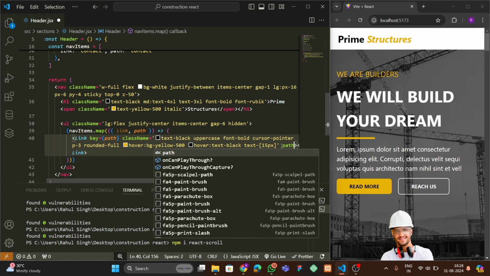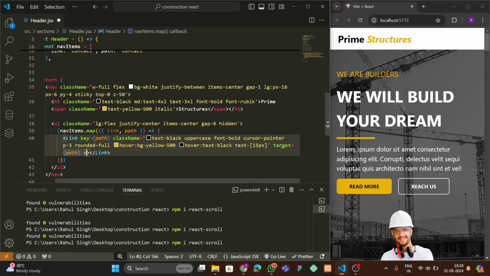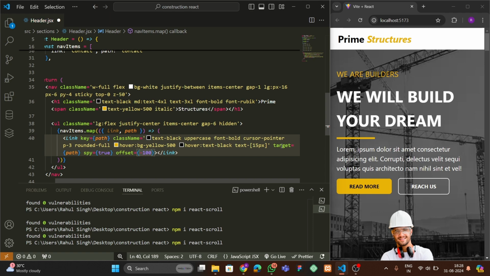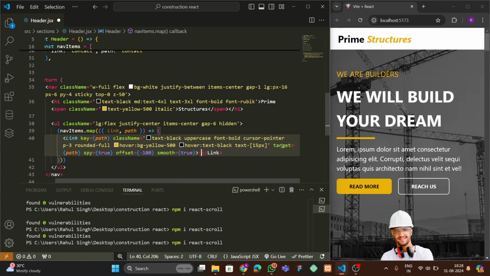So here we have to give target path and spy true, offset -100, smooth true, and inside this we would add link.